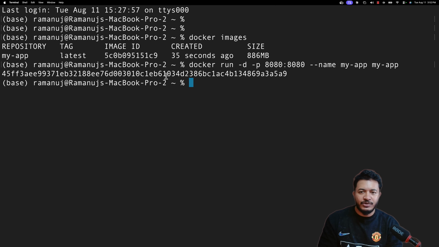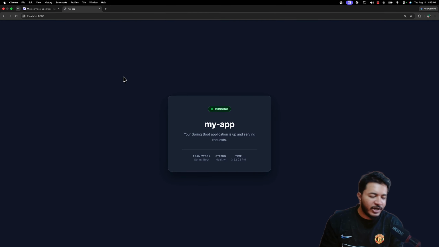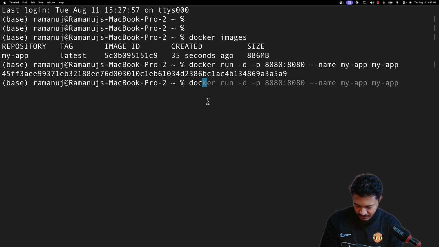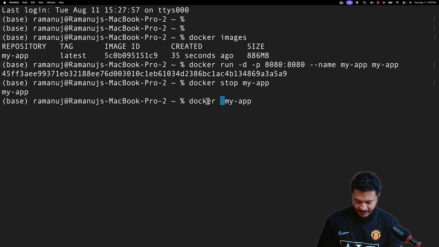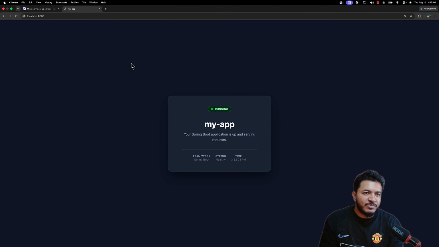My app, right? So it's gonna start, and let's quickly cross check if it is running or not, right? So you'll be able to see that it's running, right? The application is running, no problem, everything is fine. Now I'm gonna stop it. We'll delete it as well. Okay, cool. Now let's try to understand what is the problem, right?